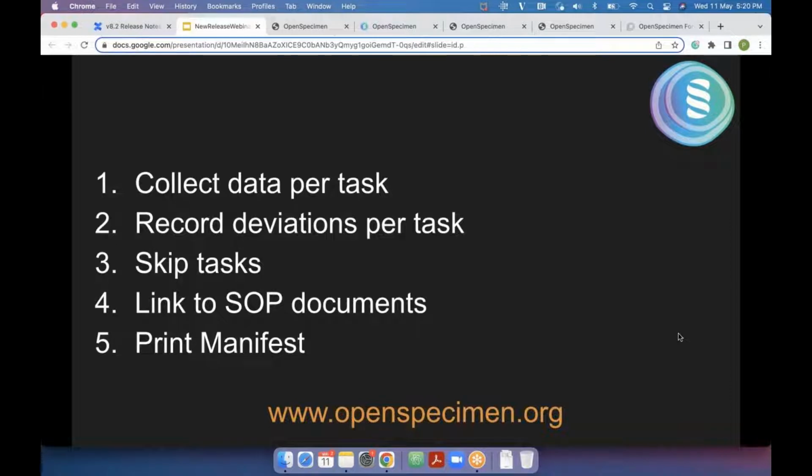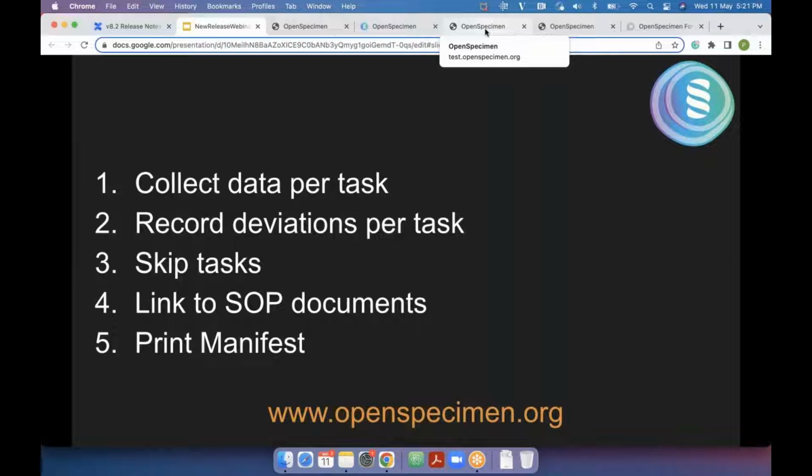One of the questions is, can multiple users work on the same batch, or can a user resume where a previous user stopped? Yes, you can do that. You can exit a particular batch at any point of time, and any user who can access that workflow can come and resume that particular task. A workflow can be assigned to a group of users, and any user in that group can continue a batch. That is how it works.